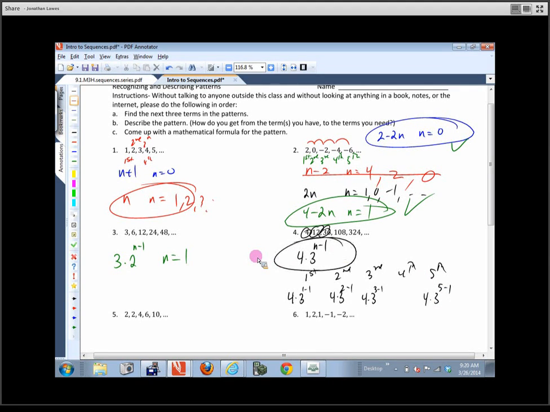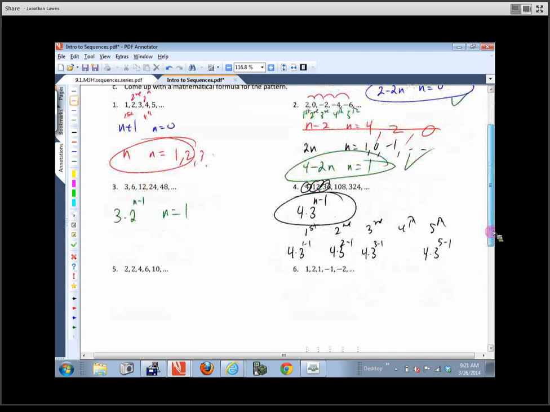Okay? So if you go through and you look at all of those sequences, it would be good if you could come up with a formula that works when you plug in a 1 first, then a 2, then a 3, and so forth. So we can produce the first term, the second term, the third term, the fourth term, the fifth term, and so forth. Okay? Because everybody, regardless of where you grew up or what you were taught, would agree that this is the first term, then the second term, and then the third term. So there's a 1 associated with the first term, a 2 associated with the second term, and so forth. Okay, any questions? Okay, did anybody figure this one out?